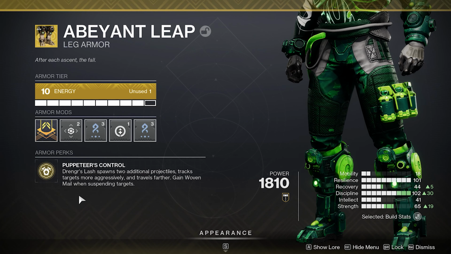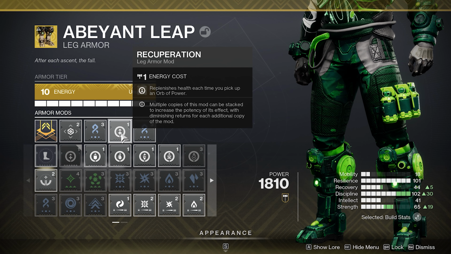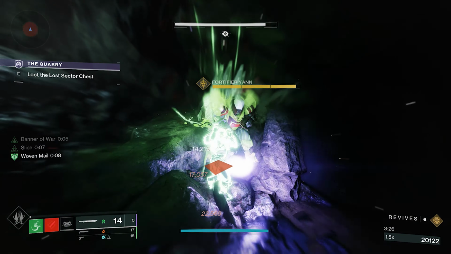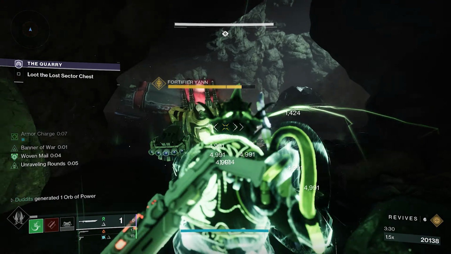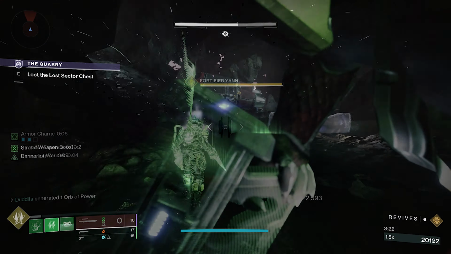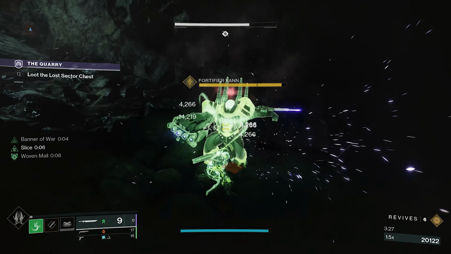We can even go further than that, because of the Attrition orbs, we can even use that for Strand weapon surges, because we'll create loads of orbs via the Attrition orbs on the sword, and you can even use recuperation on top of everything else that you've seen, replenishing your health each time you pick up an Orb of Power. So as if this build or setup couldn't get any better, it just did, just with them mods, getting an infinite Strand weapon surge from the Attrition orbs, health on orb kills, and everything else you've seen going on. Absolutely disgusting. Loads and loads of damage reduction.